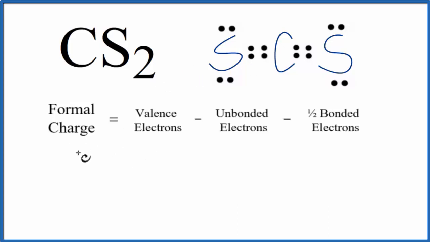So let's figure out the formal charge on the sulfur first. Sulfur on the periodic table, that's in group 16, sometimes called 6A. It has 6 valence electrons. We'll subtract the unbonded valence electrons. These are the electrons up here. They're not involved in the chemical bond. They're not between atoms. So we have 2, 4 of those.